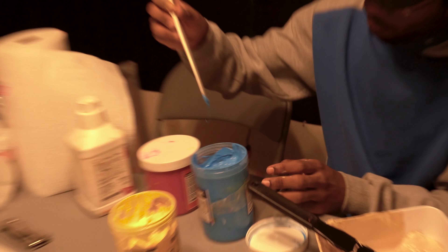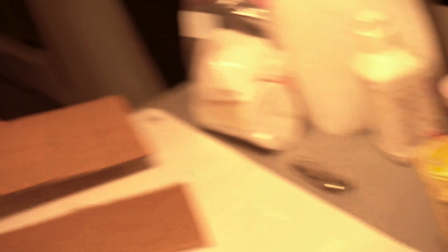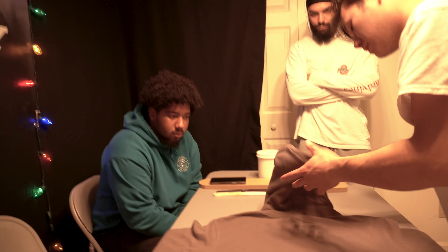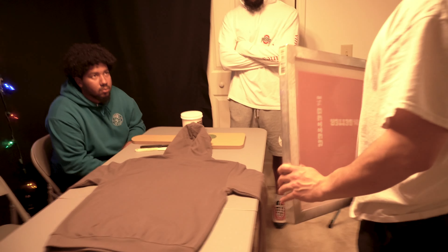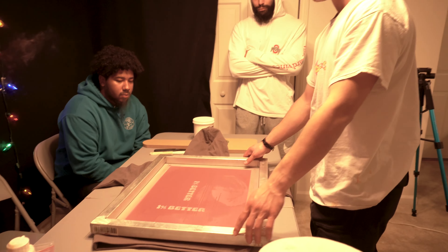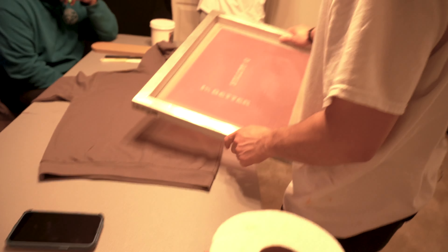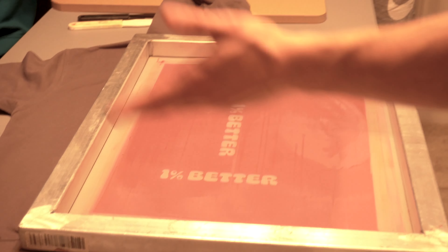I can't tell you how many times I've tried to mix colors — not even for screen printing, but with painting and stuff — where you just go wrong and can never come back. So you gotta really make sure it's flat. We'll all decide as a group which one we want to go with: the vertical 1% better or the horizontal 1% better. So let's say we'll do this one here, in this general spot. I'll find the spot I want to put it, look at it with my mind, I know where this is at. Press it down. That's where I like it.